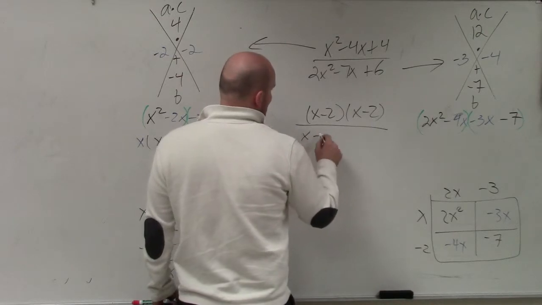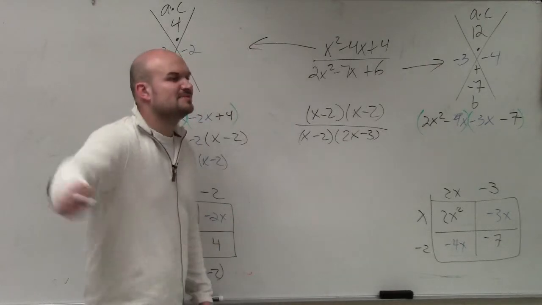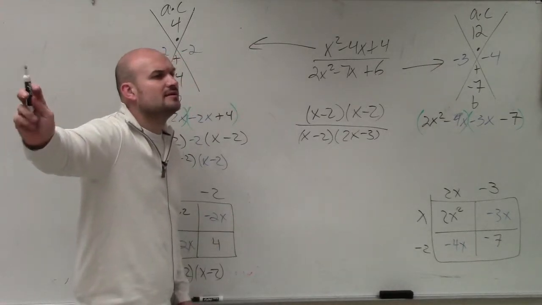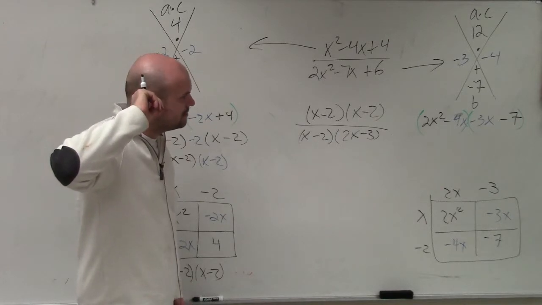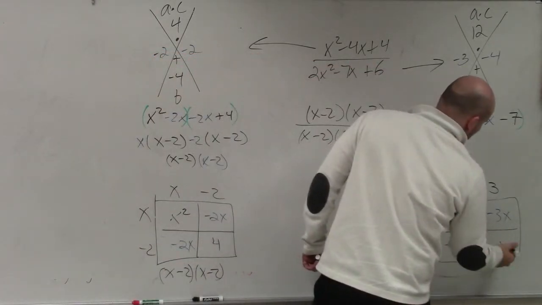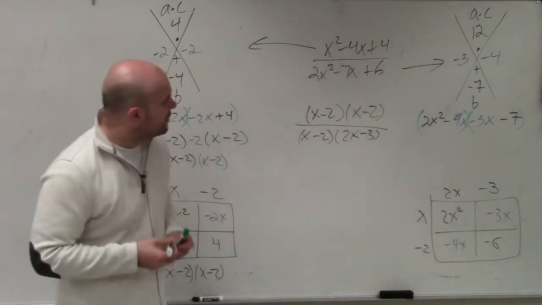So you do x and 2x. x times what gives you negative 3x? Negative 3. 2x times negative 2. Right? So therefore, this is x minus 3 times 2x minus 2. It's supposed to be a 6. Oh, yeah, it is a 6. Very good. I don't know where that came from. All right. So now.